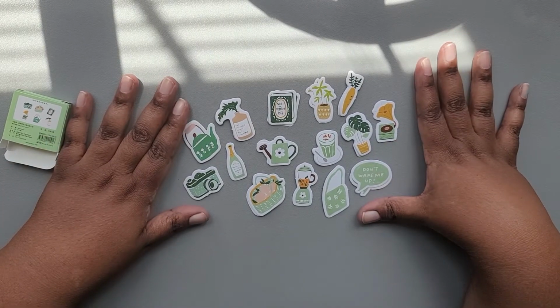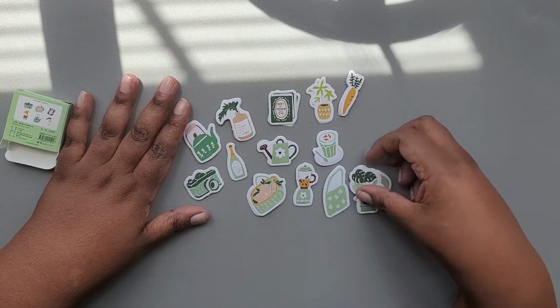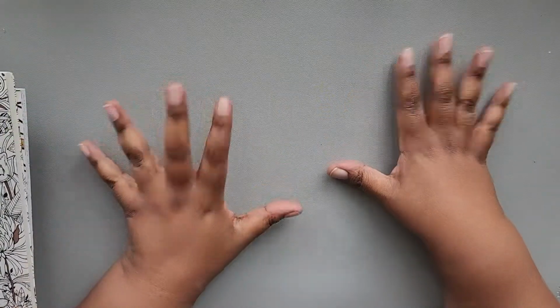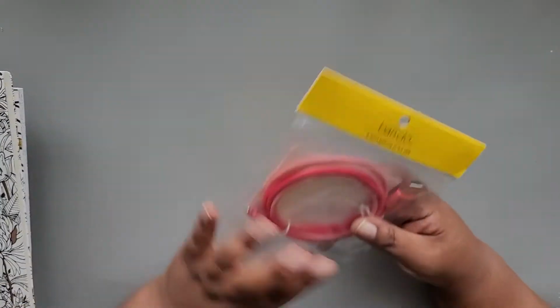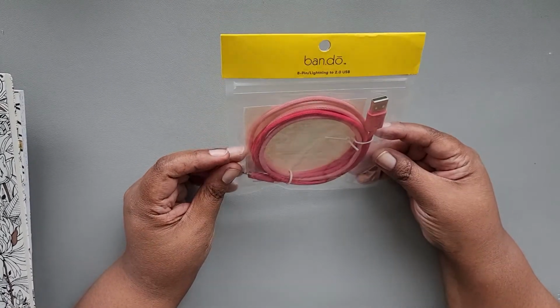But yeah, so that's everything from Shein. So let's finish up August's haul. I'm gonna start with some random items. I picked up this charging cord from Bando.